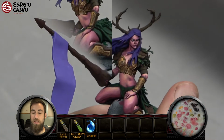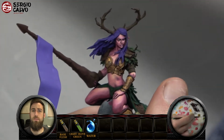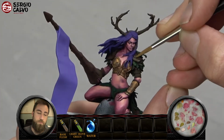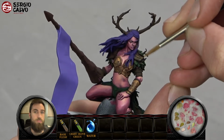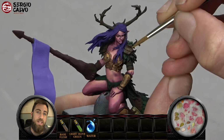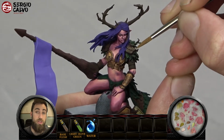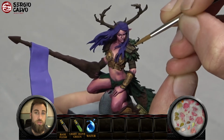Okay, for example, if you want to paint the wood, you can start with the same technique, the same process, but then I recommend you finish it with something different. For example, if the leather will have perfect edge highlights, on this shoulder pad wood, I recommend you paint the edge highlights with dots too.